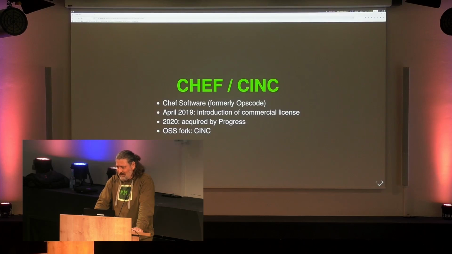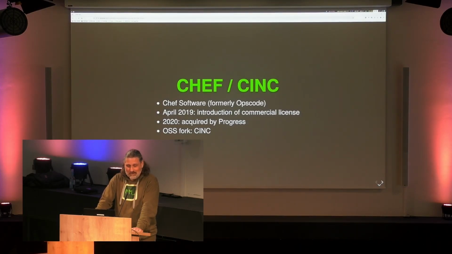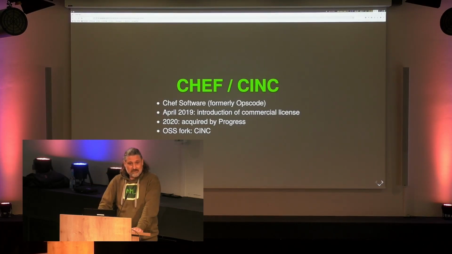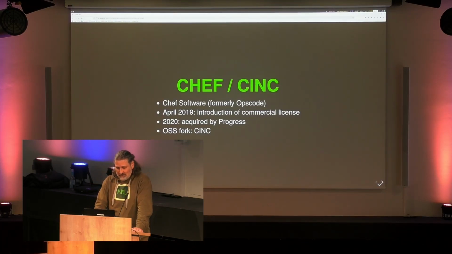And that, of course, led to the now quite common reaction by the open source community of forking the whole project and publishing it under a real open source license. And that's exactly what happened here as well. And so now there is an alternative distribution of Chef and all its components, or most of its components, called Cinc, which is a recursive acronym which means Cinc is not Chef.